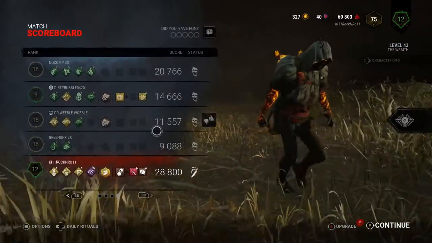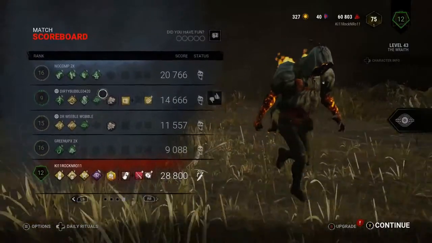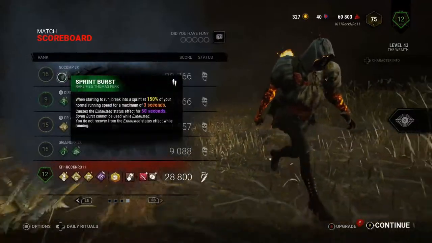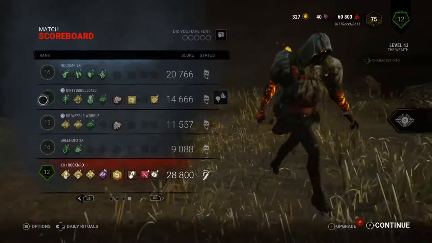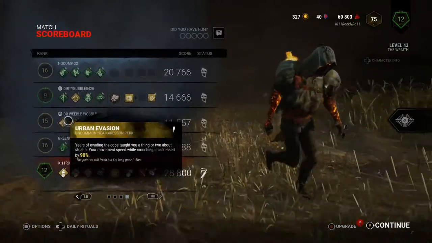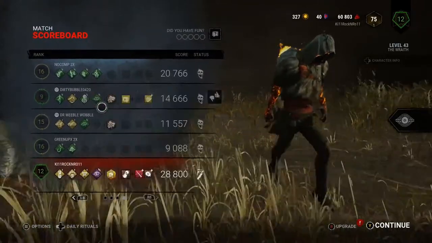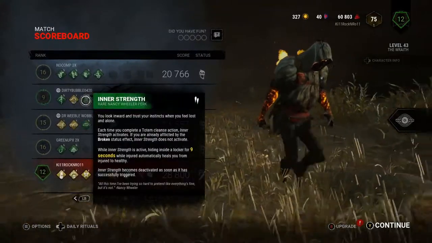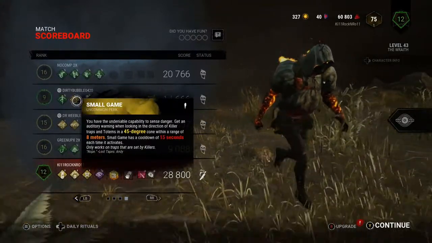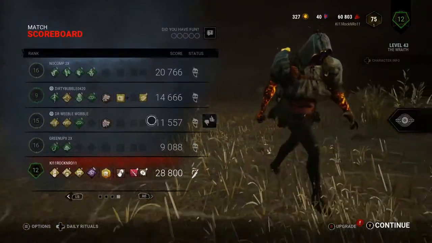They're on my console too. So there. There is that. Iron Will and Saboteur. Quick, quiet, adrenaline, self-care, sprint burst. Nobody believes me when I say self-care is illegal in this part of the country. Kindred, streetwise, urban evasion, bounce landing, and a small game, inner strength. Kindred, those, okay, yep. Just bring a map if you're gonna run inner strength, honestly. Because this, small game and premonition? They're not good perks. They're not good at all.